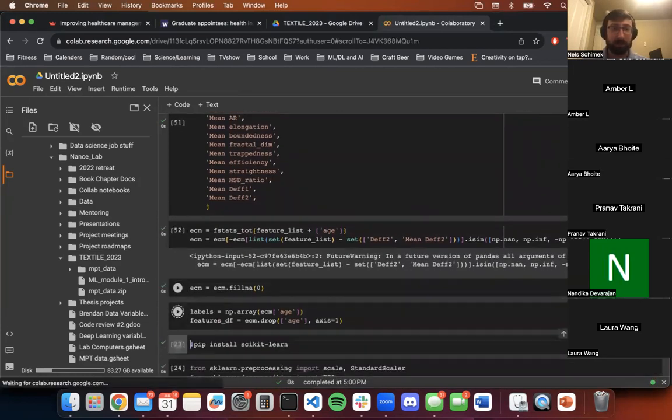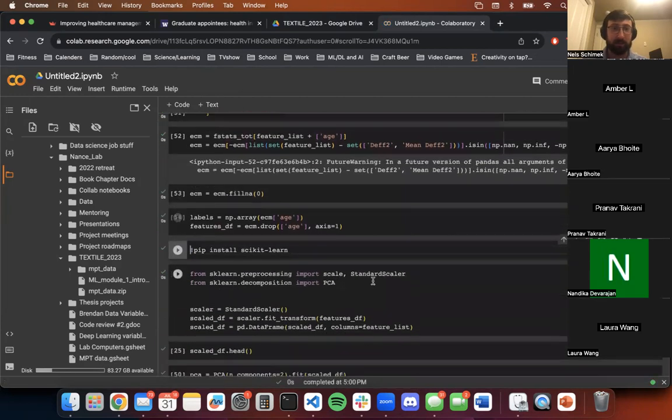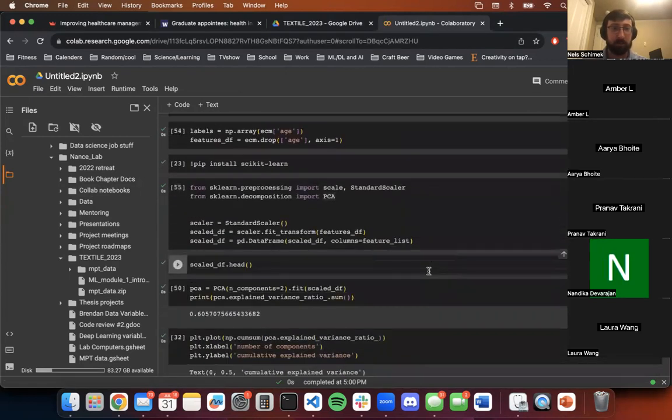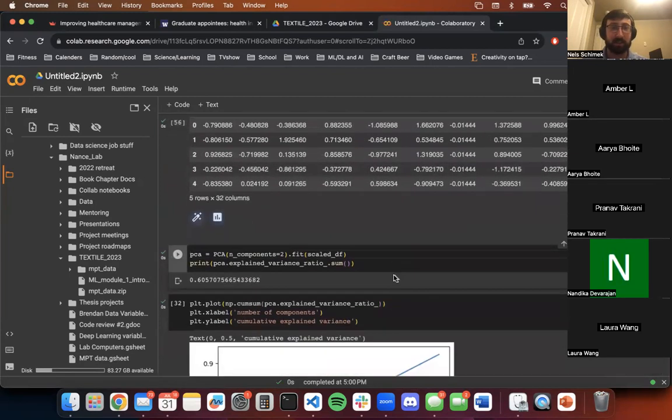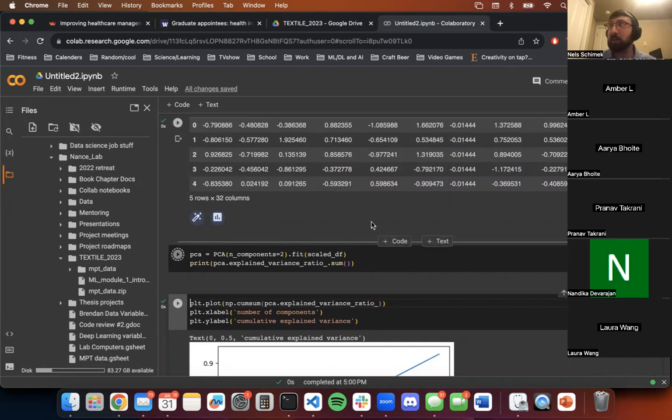We'll do our normal process. We already have scikit-learn installed, which is great. sklearn, scale data frame. Cool. So now we have all these features this time. And so let's see what we get with 2 components. See if we get higher than 60. Again, it takes a little longer just because it's calculating on a bunch more statistical features. Oh, wow, that's really bad.